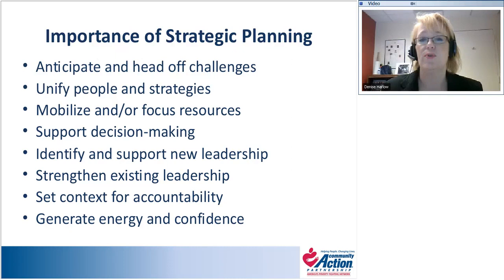I know the standards will say you need to do it every 5, but if you've done a plan in the last year, and you're doing your needs assessment now, ideally you would revisit it, and then a year from now, perhaps start a new planning process. So don't start over, but use this as the new starting point, either for an update on your plan or for the fresh start for your next strategic planning cycle.